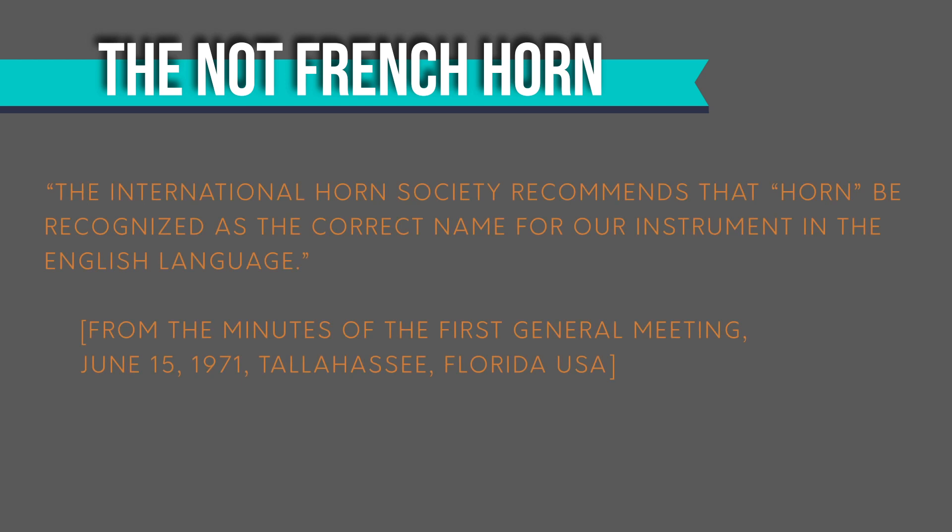From there, just about every upgrade to the modern horn was made by German manufacturers. But somehow the name French horn stuck, most persistently in the United States. In 1971, the International Horn Society kindly asked everyone to refer to it as just 'the horn,' and because we're Americans, we didn't. There's also a story that says the English referred to it as the French horn to differentiate it from their own 'angelic horn,' and while it's funny to consider that England would think the opposite of angelic is French, the story itself is probably apocryphal.